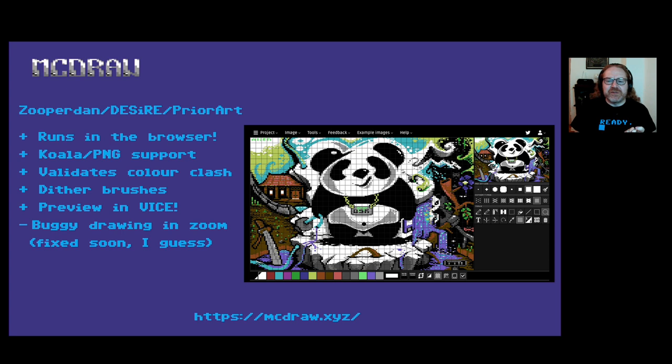And what is really impressive as well, it has a preview in Vice. So it actually uses Emscripten and WebAssembly to run Vice inside the browser. So you can actually see what it looks like in the emulator. I'm not quite sure actually how that's useful, because in essence, the color of the emulator is the same palette as the editor. But it's really impressive that you can do that in the browser nowadays, and you could, I don't know, put it to another tool inside Vice or whatever. But I think it's a really interesting thing that it all runs in the browser.